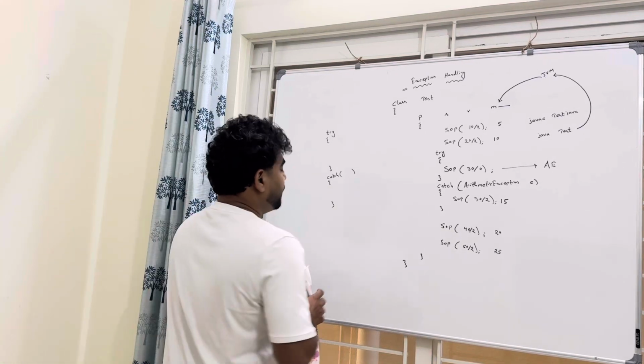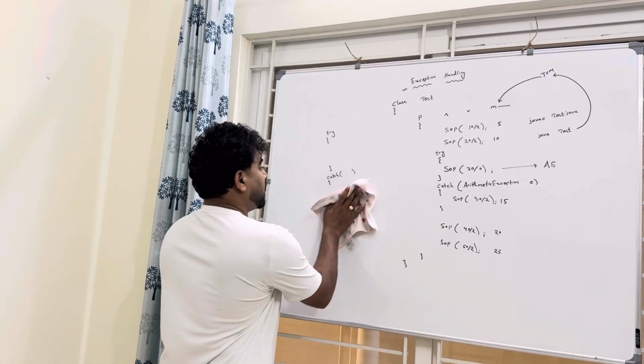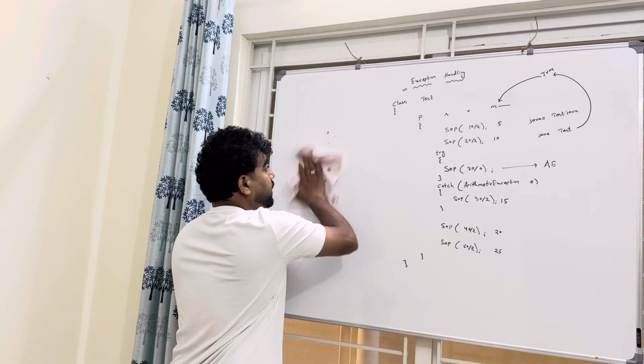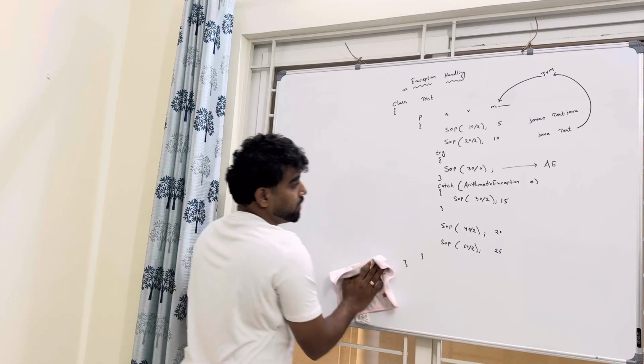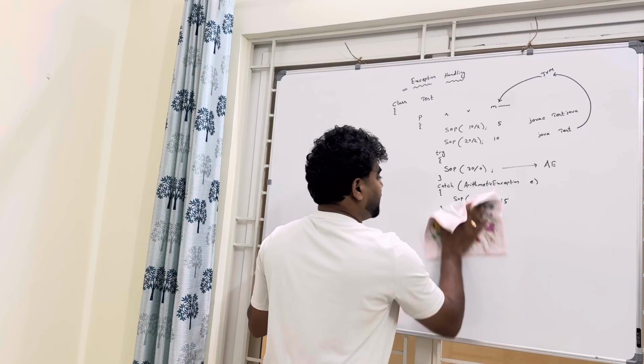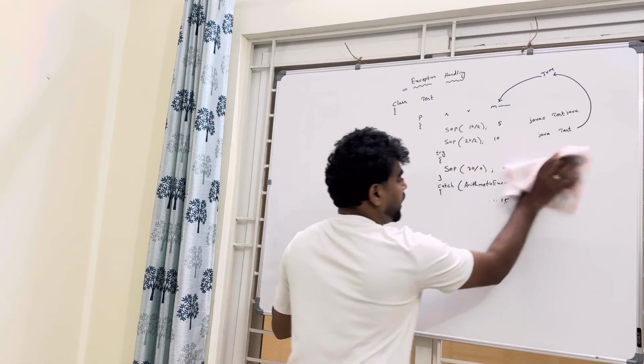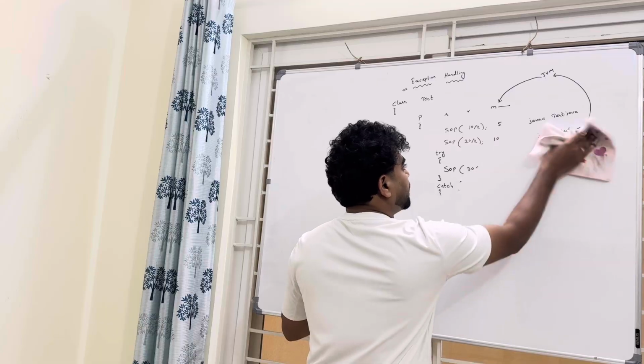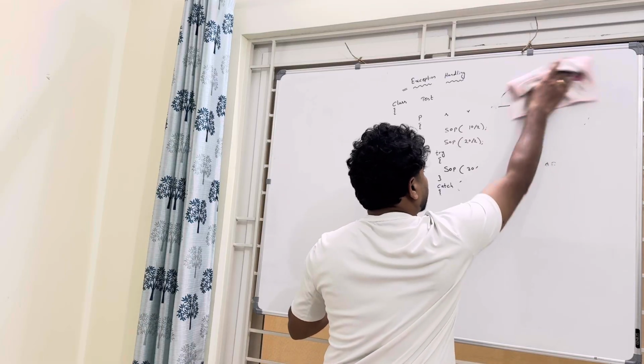So up to this we have understood what we mean by exception and exception handling. How can we handle the exception? By using the try and catch block. Inside the try block we will write the risky code, and inside the catch block we will write the handling code or handling logic.